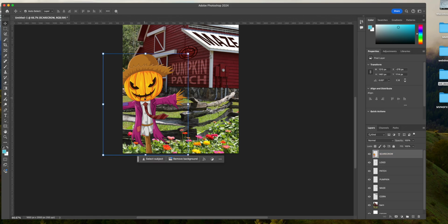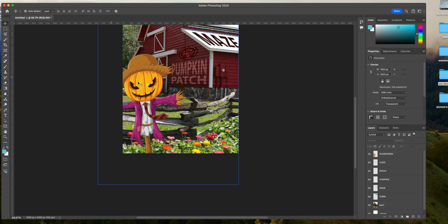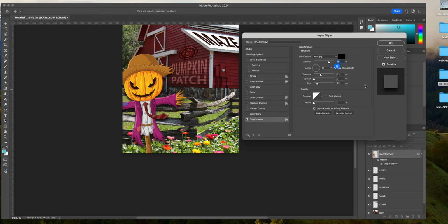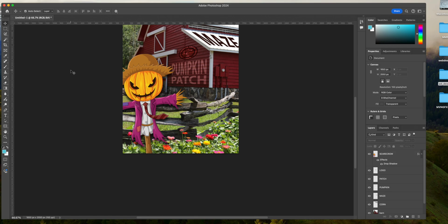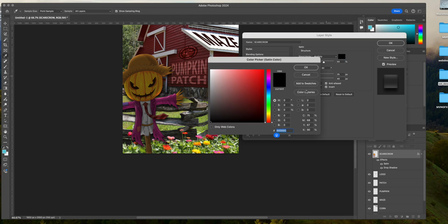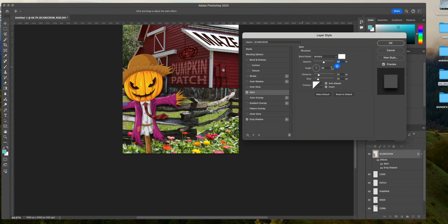Now remember, we have all of the layer styles over here at our fingertips for our layers. If I double click on him, I could do a drop shadow and make him stand out a little bit. Also in class, we applied a satin finish to him. We made it white. And remember, we crank this up. Look at what happens if I crank up our effects in normal. It makes him completely whitewashed out.